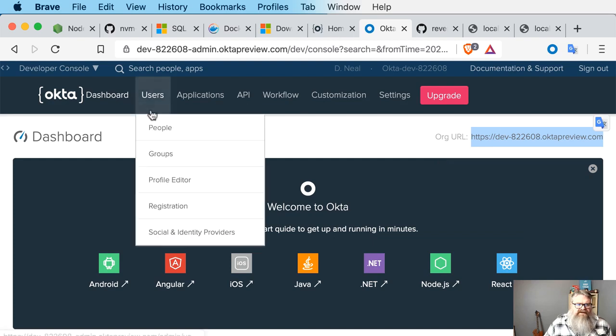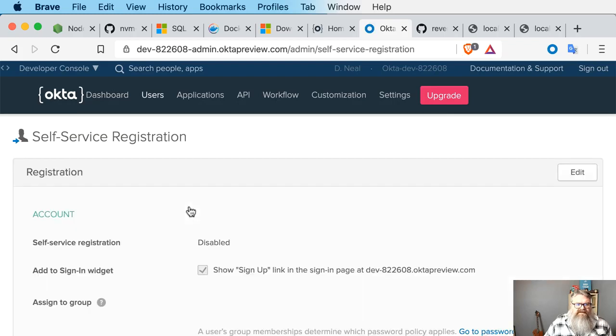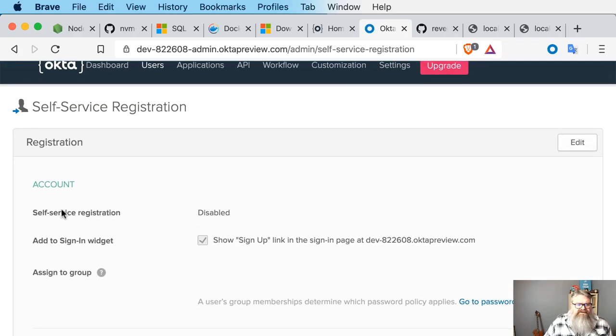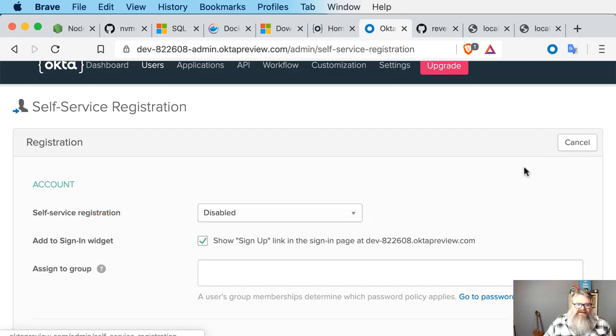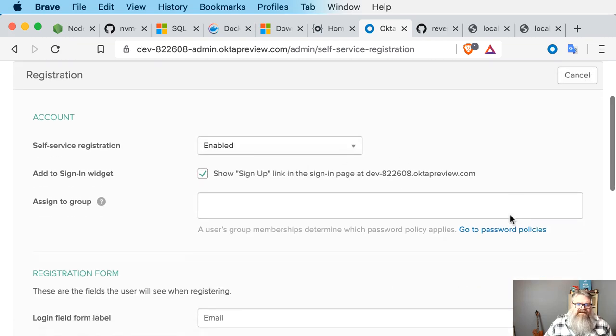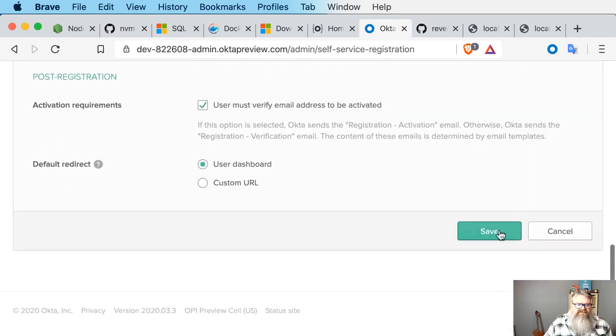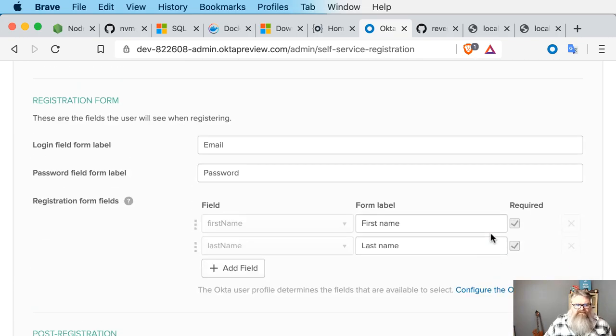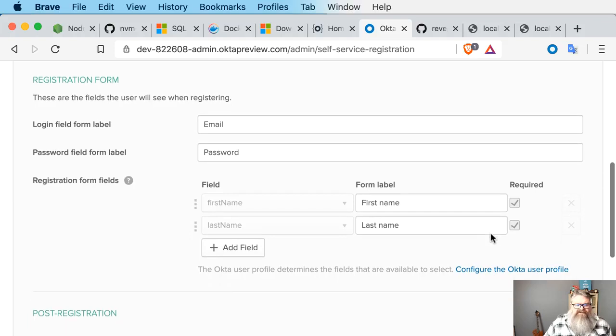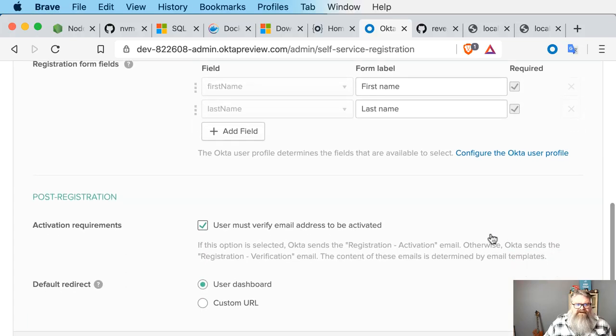To do that, go to the Users menu, go to Registration, and on this page, look for self-service registration. If it's enabled, great. If it's not, click Edit, change this to Enabled, and save it. There are also other things on this form, like if you want to add additional profile data to your login and registrations.